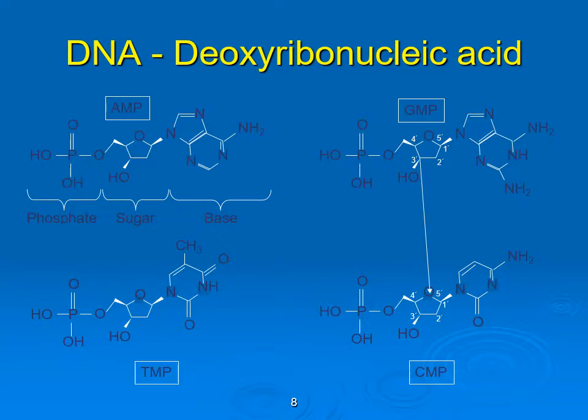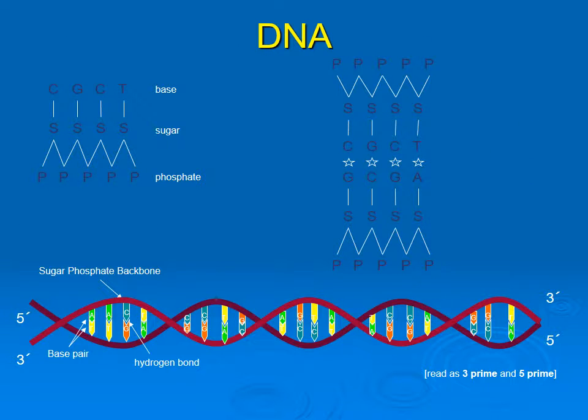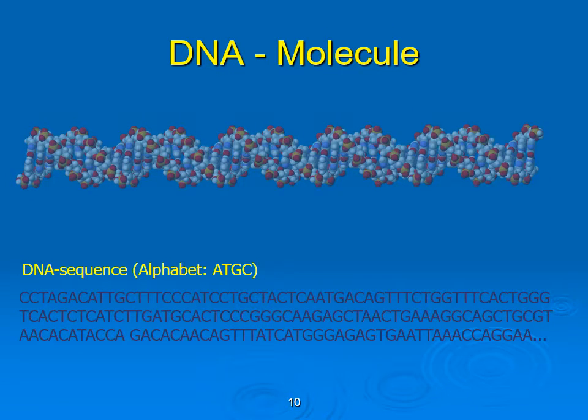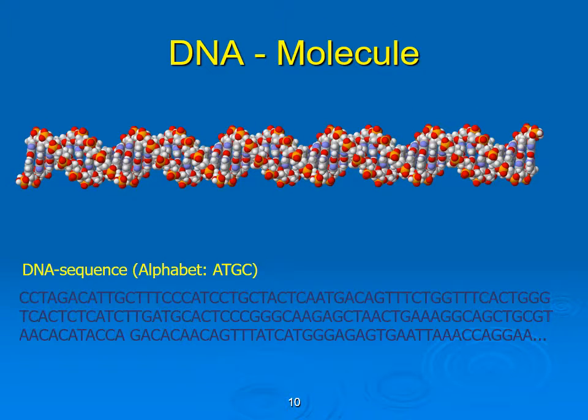Here's the deoxyribonucleic acid. So this is a polymer making the sugar phosphate backbone. Here's the DNA, the hydrogen bonds, the base pairing. And here's the DNA sequence that can be coded. So if you put in a DNA sequence, software can actually put it together, find the protein information, and spit out the protein sequence, the predicted protein sequence.